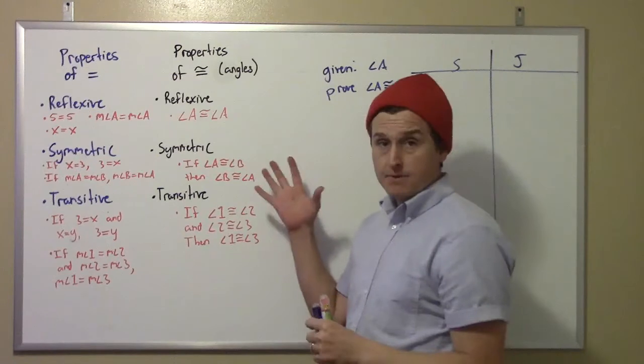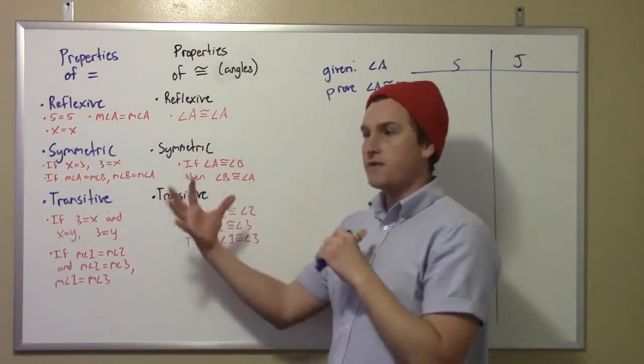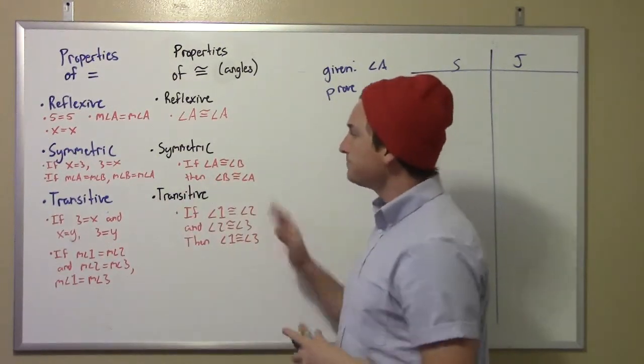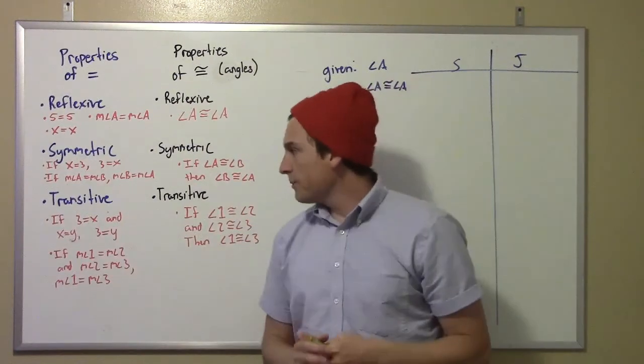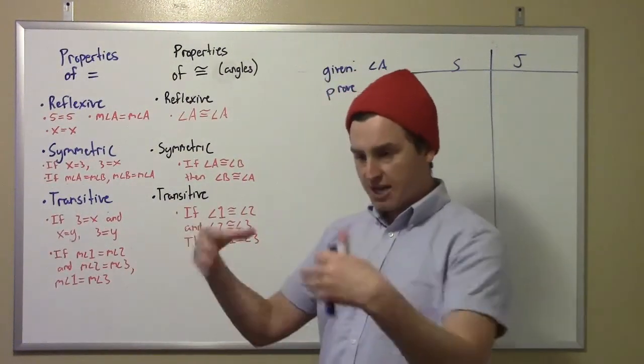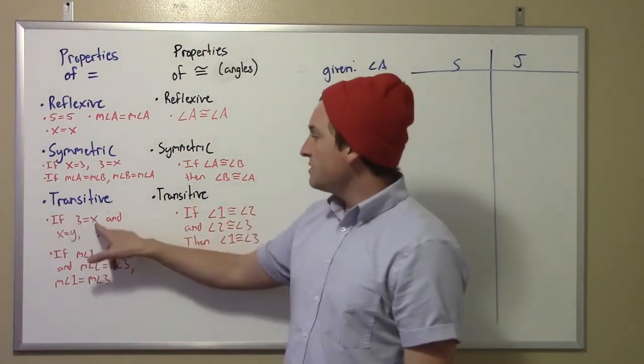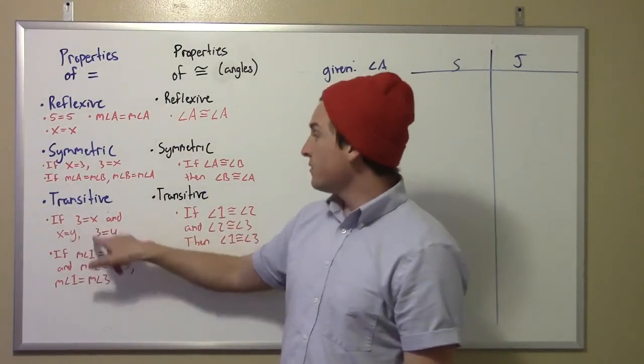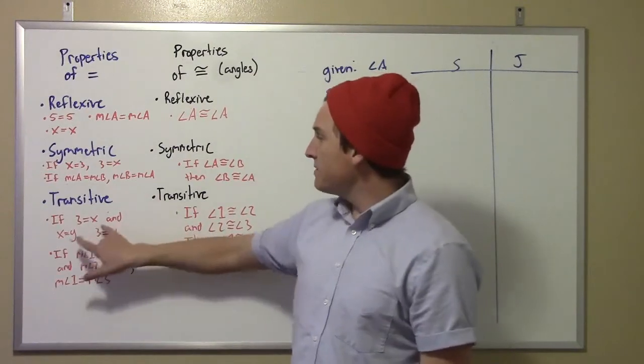We're talking about a shape, an angle being congruent to another angle, a shape being congruent to a shape. Okay, and then our transitive property, of course, we have basically two statements and then we chain them together, right? So if 3 equals x and x equals y, well then 3 has to equal y, right? We jump over that middle piece.